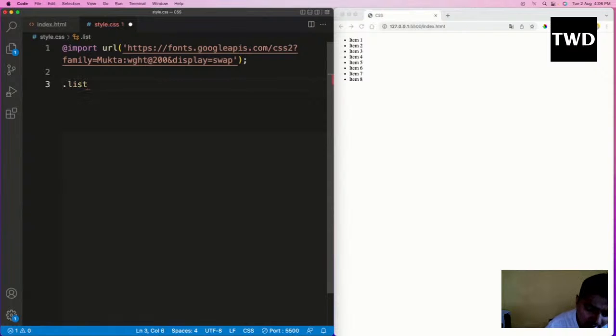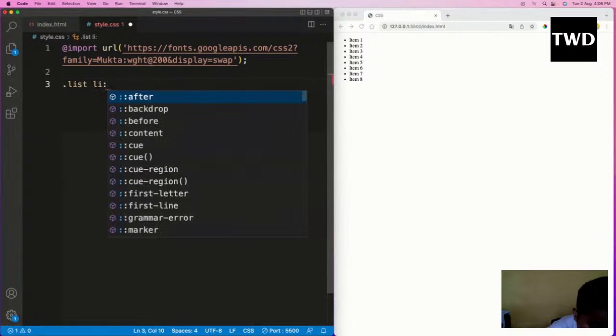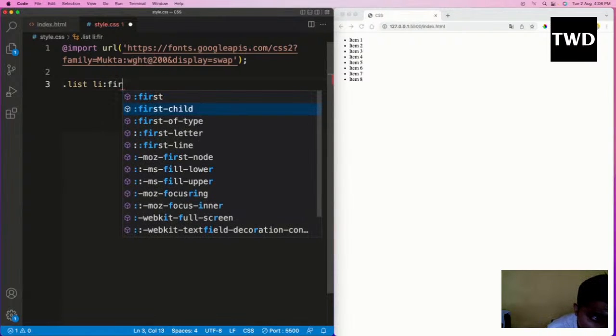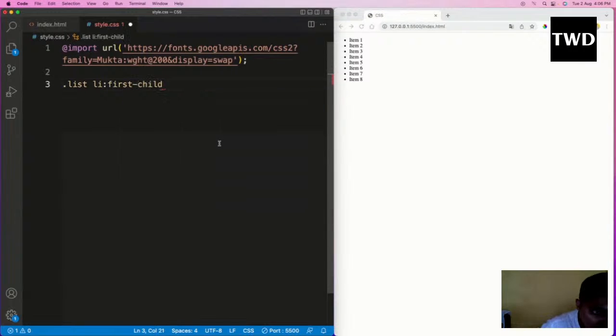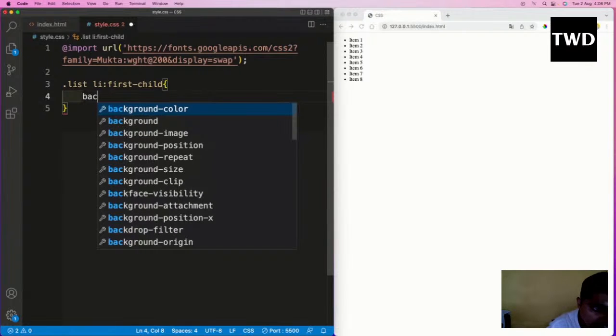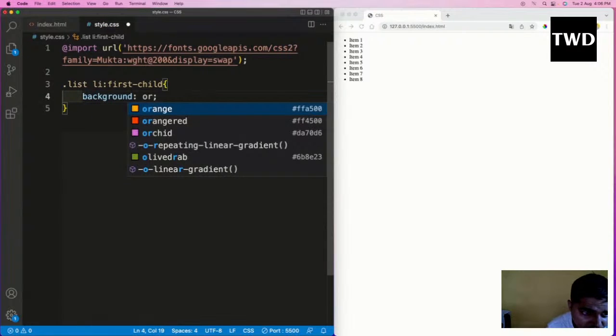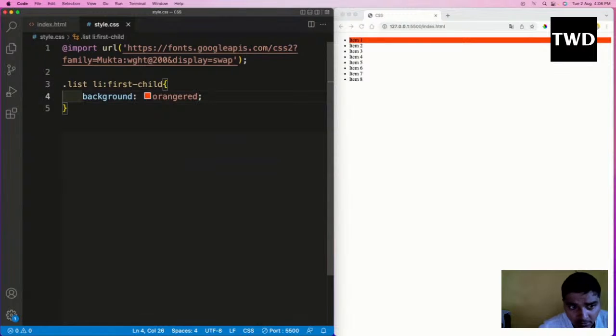Dot list li, first child. We will assign the background to orange.